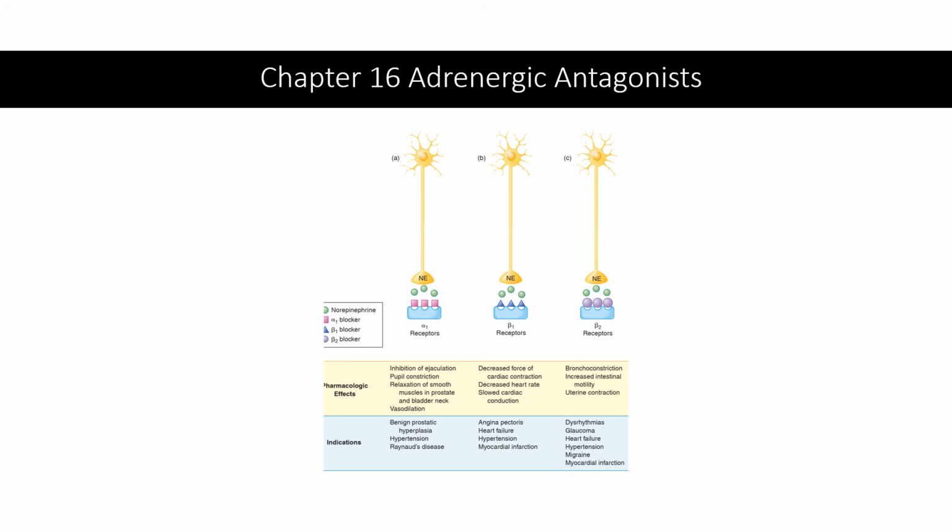And the last one is Raynaud's disease, which is more often in females, but it can happen in anyone. And it's often in the cold weather where you get vasoconstriction of the little arteries in your digits, your fingers and toes. So by blocking the alpha-1 receptors, we're getting some vasodilation that can be helpful in people with Raynaud's disorder or Raynaud's disease. Okay, so that's the alpha-1 antagonist to block that alpha-1 receptor.